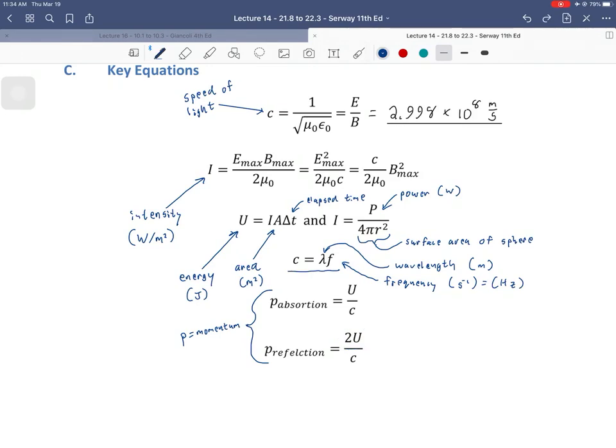And the reason it's double is the same reason that a water wheel that reverses the direction of water gets twice the force as compared to a water wheel that just makes the water stop. By forcing the light to turn around, you have a double change in momentum, thus a double amount of momentum imparted on the object. Of course, from Newton's third law, equal and opposite forces.